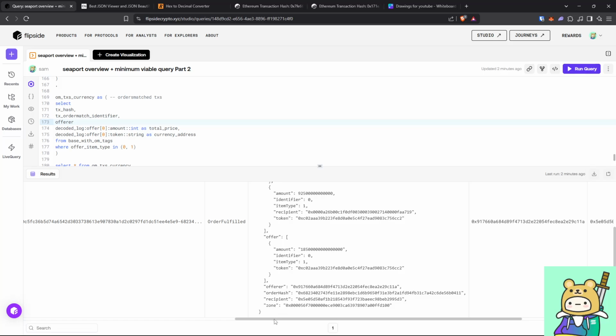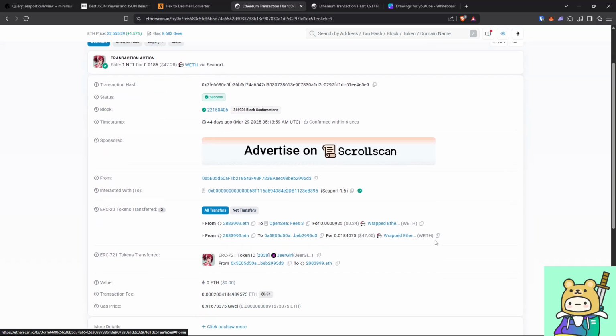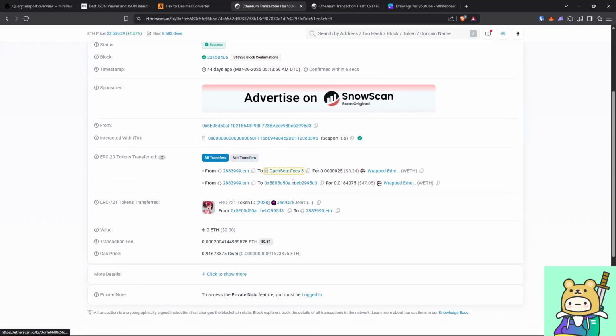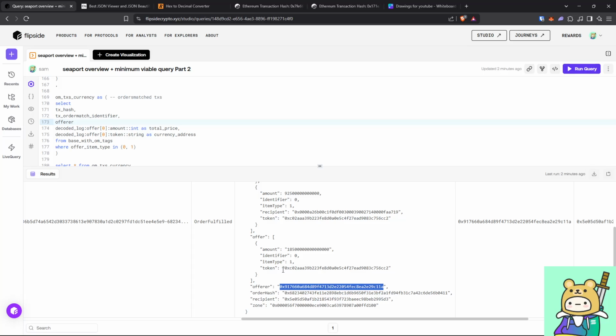This transaction is 7FE, which is this one, and the offerer is 917. So let's look at 917. There you go. This 917 address receives the NFT. That means they bought the NFT and they offered their amount, which is Wrapped Ether, the contract address that we saw over here. So offerer in this case is the buyer address.